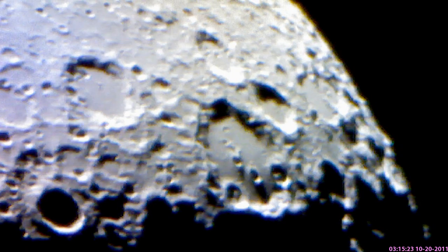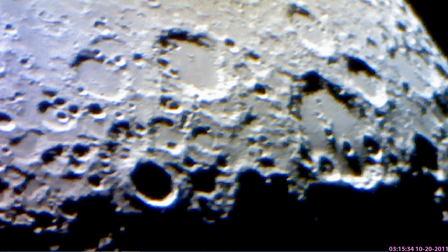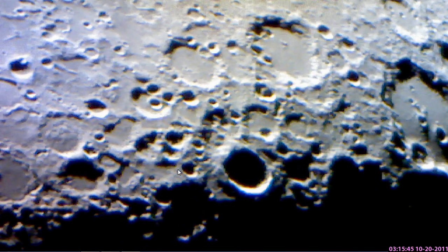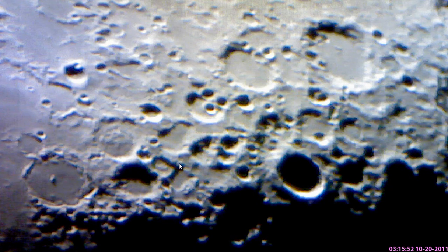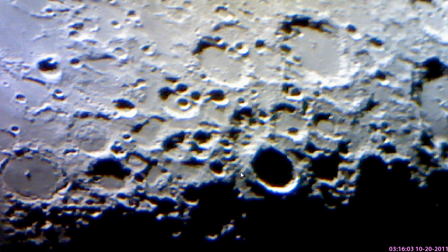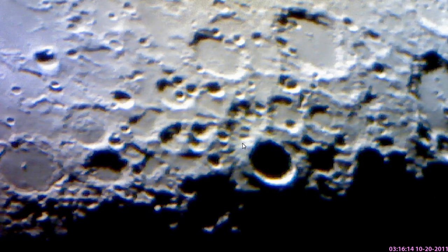Okay, let's follow this shadow line right to left, and I'll drop the exposure down just a bit. Again, right there, that's where Surveyor 7 is located. Oh, I wanted to point out one thing. If you look at that, what's interesting about where it landed, it looks like it landed on a slope. See, we have Tycho right there, and Tycho is a hornet nest crater. See how it comes up in the air, and see the slope.